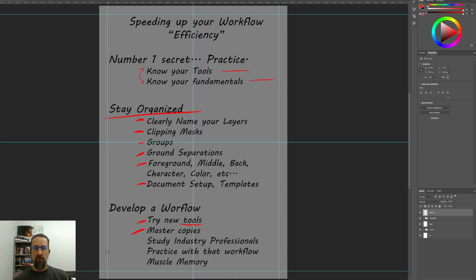Now, depending on the industry professional, tutorials are much more popular these days. So if you can find a good Gumroad or something along those lines, then often they'll break down their process, their workflow for a particular piece. Take advantage of that. Watch the video and try to mimic exactly what they did on perhaps some line work that you've already created, or start something brand new.